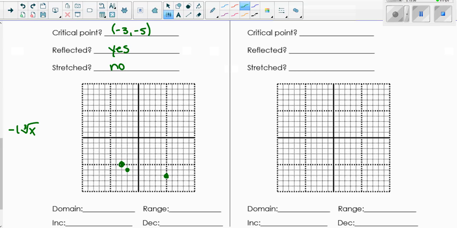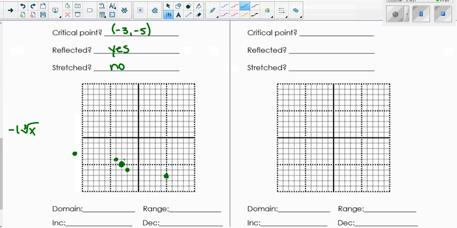So, if I moved right 1 and down 1, now I'm going to move left 1 and up 1, so I'm going the opposite. If I moved right 8 and down 2, now I'm going to move left 8, which doesn't really fit, but I'm going to do it anyways just to help me. So if I move left 8 and up 2, I'm right here. You don't need that point since it falls off your graph.